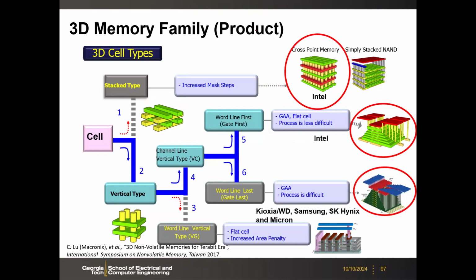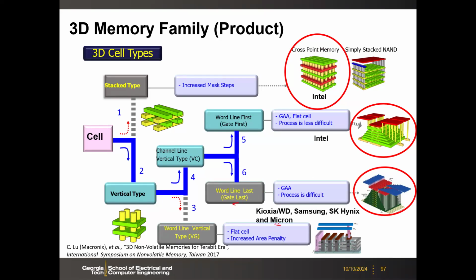So then this is another, I moved one page, okay? So here I showed earlier, okay, the cross point, this is phase change memory, 3D XPoint became a product. Of course, then this product failed later, but at least it was on the market, okay, for a few years. So then Intel also managed to do this floating gate first process before Intel sold the memory business to SK Hynix. Intel has a product on this kind of SSD, okay. But the majority of the vendors go with this gate last process.